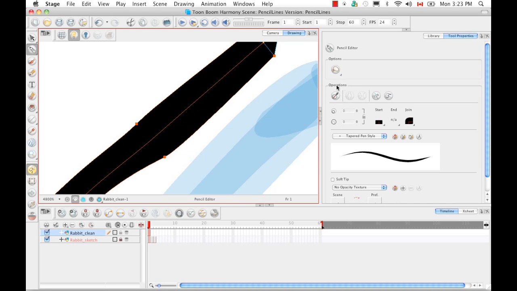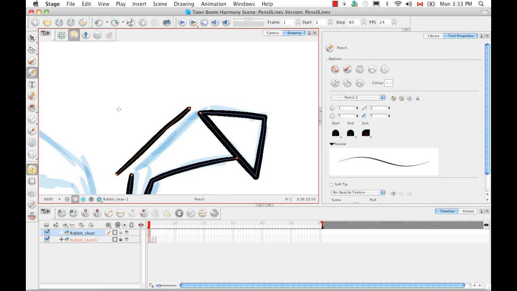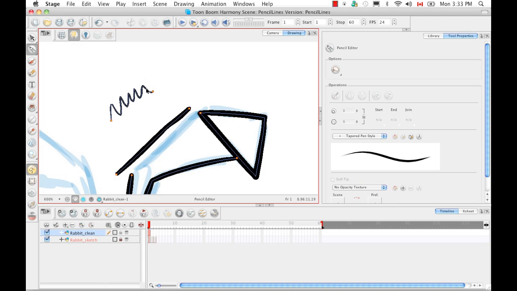So the first button that we see here under the operations is the smoothing operation. So if we click on that, you might notice that this line changed, that it became smoother. But the change was so imperceptible that maybe I should try to get it on a more obvious line. So let me draw a super squiggly line, then use the pencil editor to select it. So now it's selected because we see that red highlight. And then let me click on the smooth tool, and I don't know if you could see it again, but the points moved.